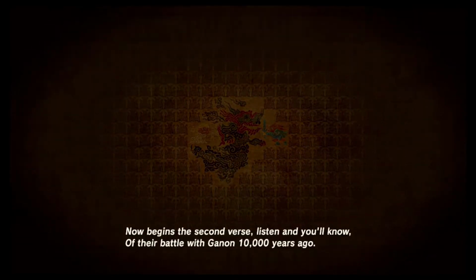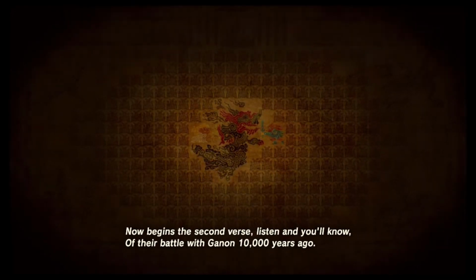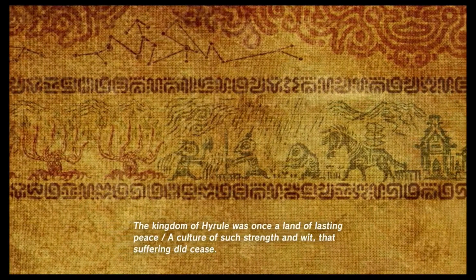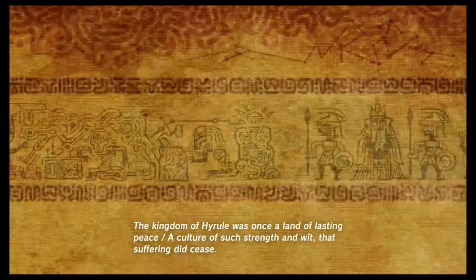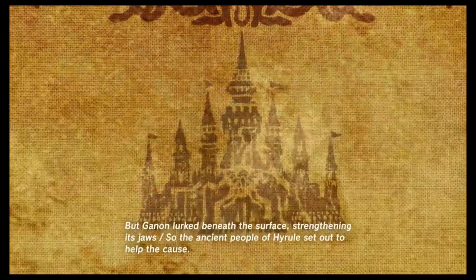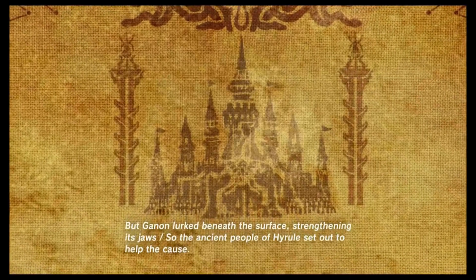Now begins the second verse. Listen and you'll know of their battle with Ganon 10,000 years ago. I can't read numbers. The kingdom of Hyrule was once a land of lasting peace, a culture with such strength and wit that suffering did cease. But Ganon lurked beneath the surface, strengthening its jaws, so the ancient people of Hyrule set out to help the cause.